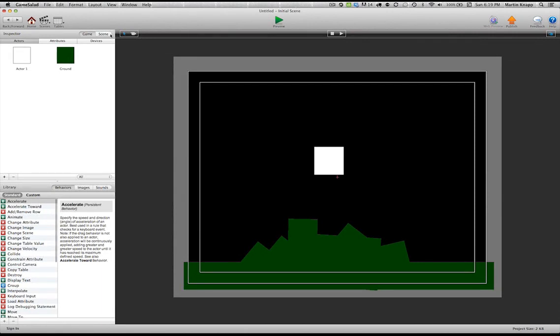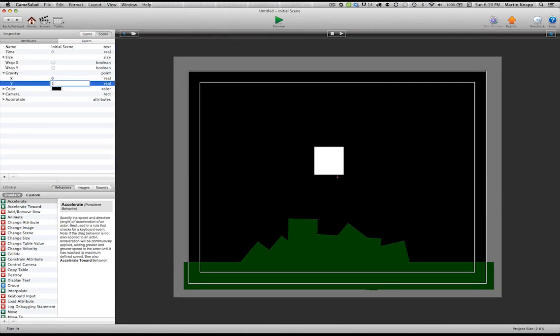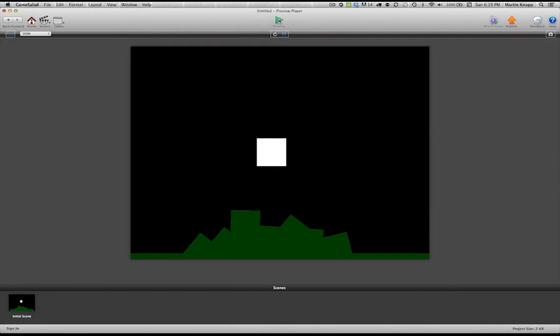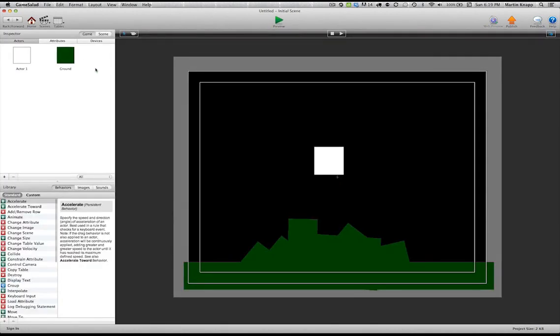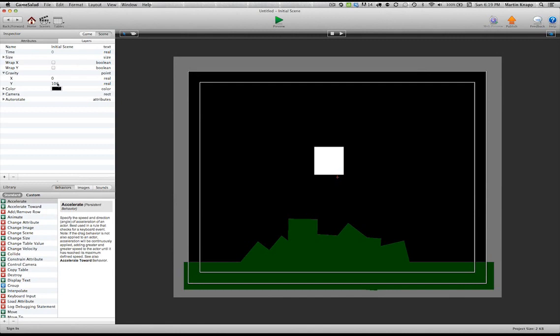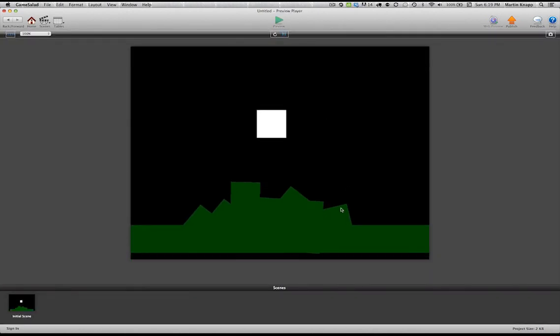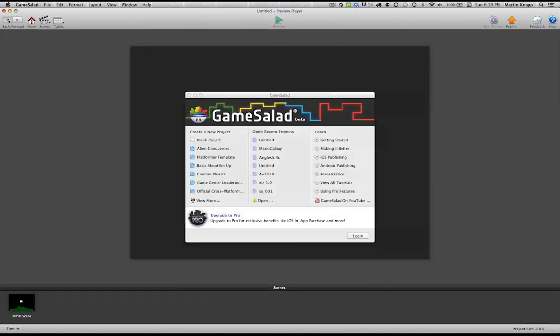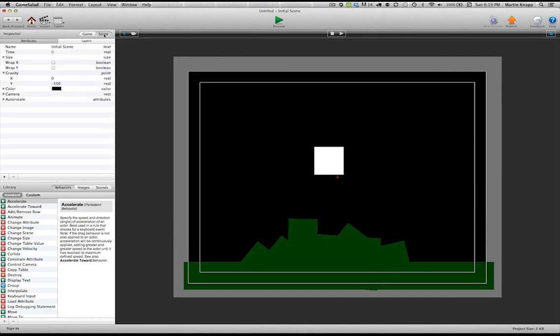If I were to set the scene gravity to 100 and click preview, you can see everything starts to drop down a lot faster, so our gravity is a lot more intense. The same is true if I type in -100 and hit preview. You can see everything starts to float up because I've now made a negative value for the gravity. We can also have our gravity for Y set to 50, and then if we wanted to, we could set our gravity for X to something like 30.